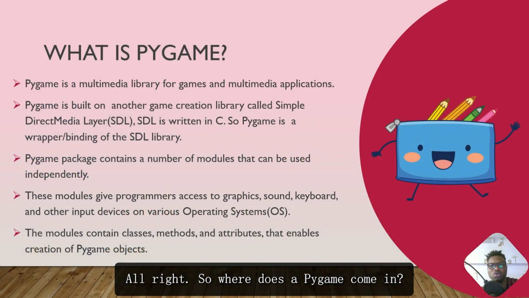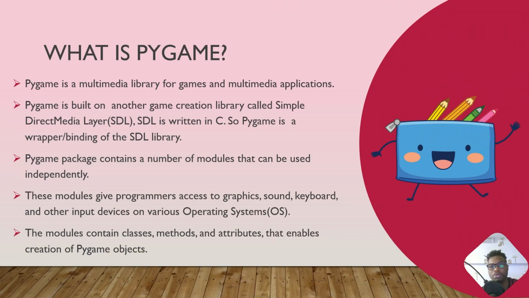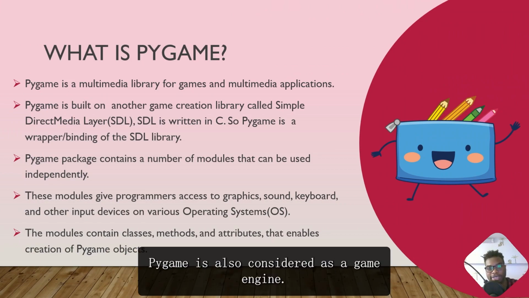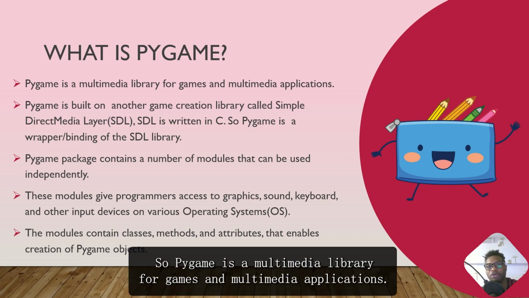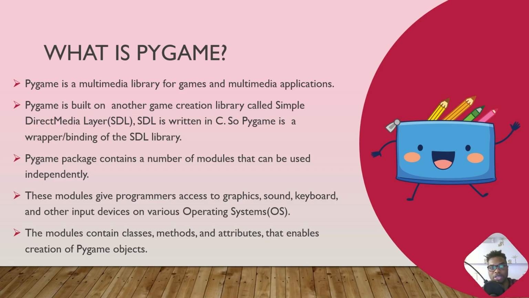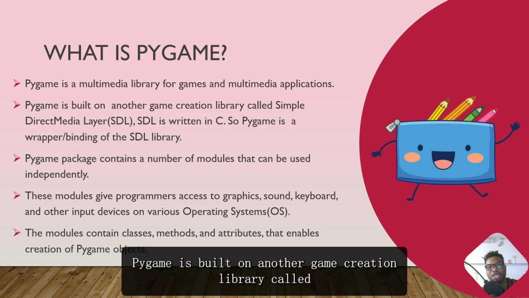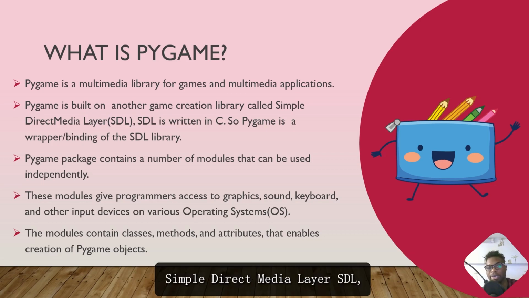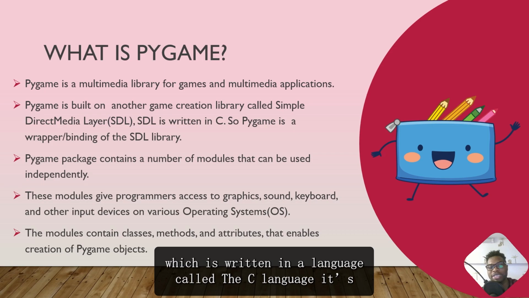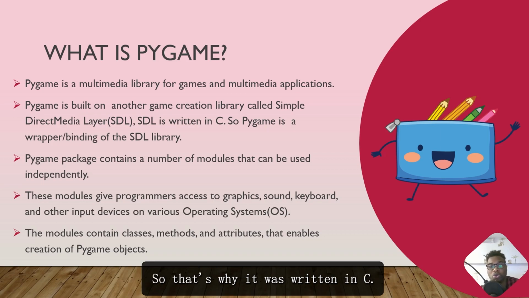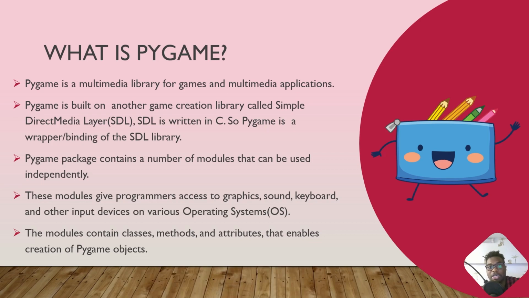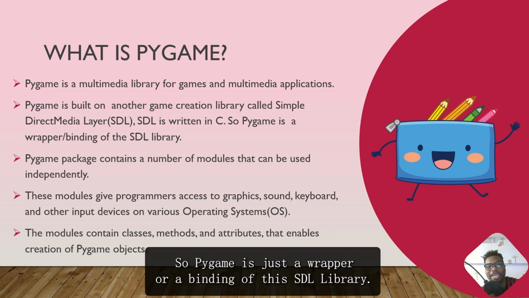So where does Pygame come in? Pygame is also considered a game engine. However, it's more of a library. Pygame is a multimedia library for games and multimedia applications. Pygame is built on another game creation library called Simple Direct Media Layer, SDL, which is written in the C language. It's written in C because C can easily interact with the hardware. That's why it was written in C. So Pygame is just a wrapper or a binding of this SDL library.